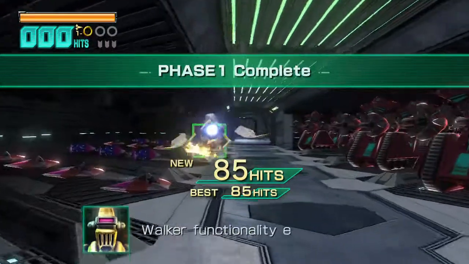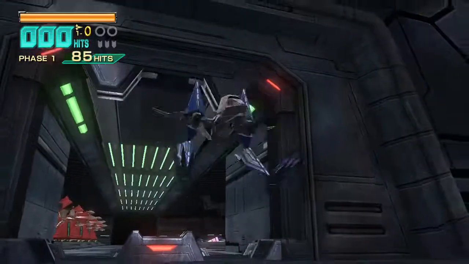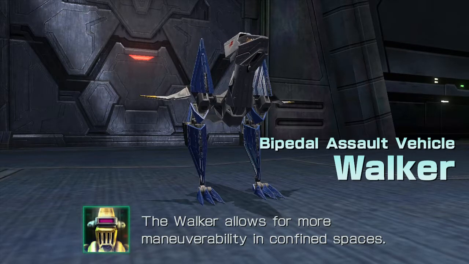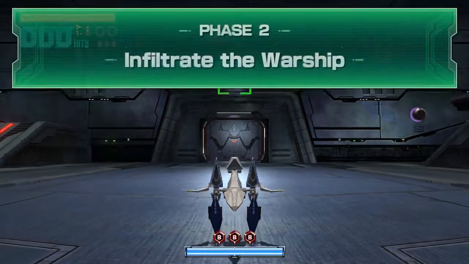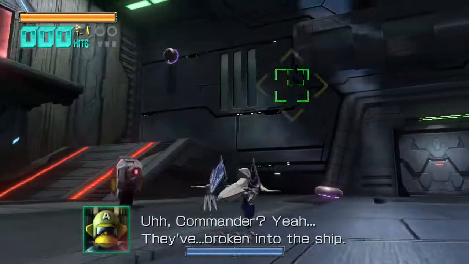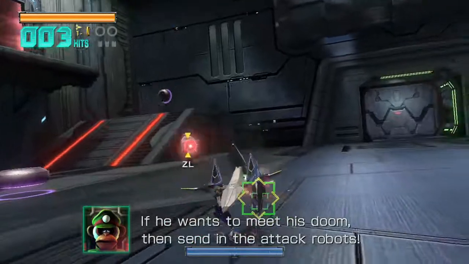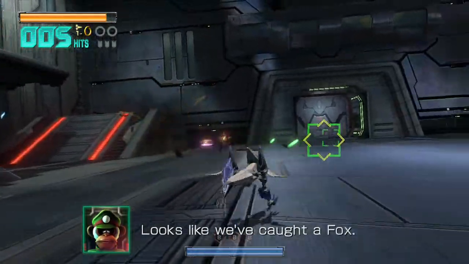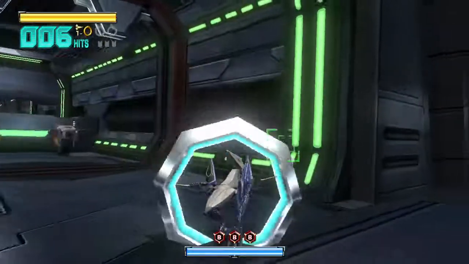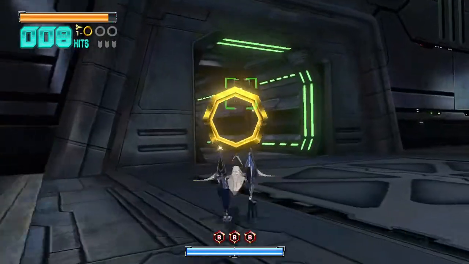The fun part. Very straight with you guys, I'm not very good at the walker quite yet. So how the walker works is you're using the left trigger to move the walker itself, and then physical motion controls to move the reticle. It's a lot to take in.